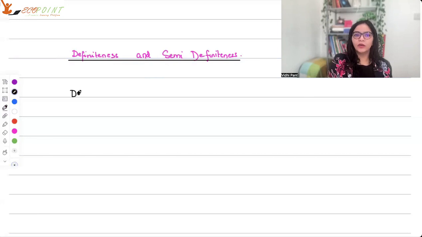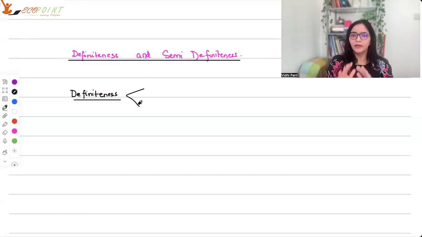First, we always check for definiteness. Definiteness basically stands for strict. Now, strict could be positive, negative. We actually end up applying it on the Hessian matrix, but I'm talking about any symmetric matrix right now. So, any symmetric matrix could be positive definite, or it could be negative definite.